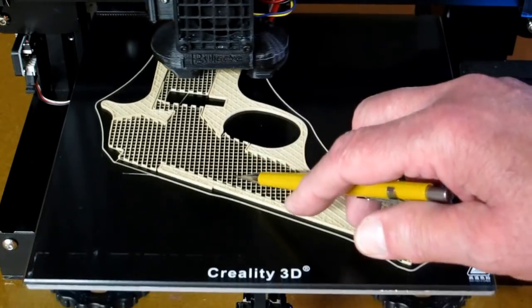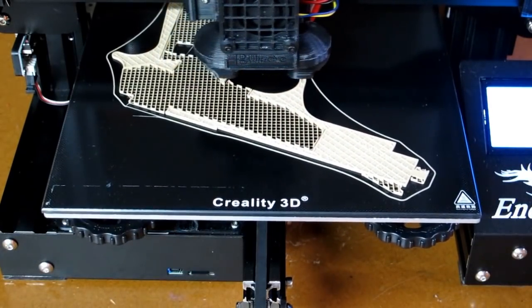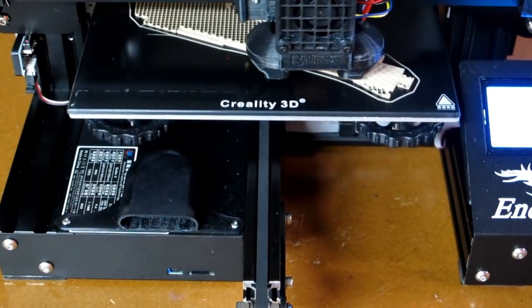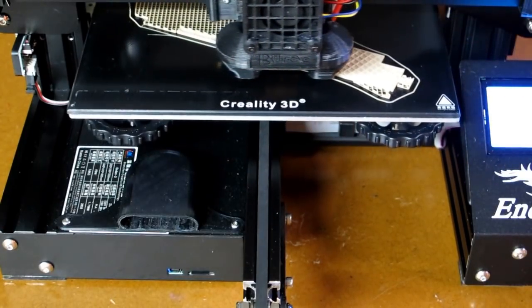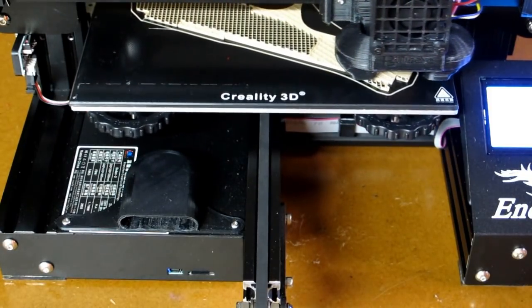The zigzag support material ends up being about 5/8 of an inch high and supports the internal compartment of the pistol. This is laying in the crosshatch infill in these areas. This is the left frame of the pistol, and it ends up being about 13/16 of an inch thick.